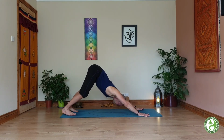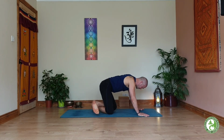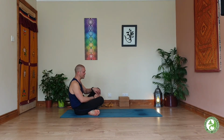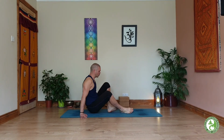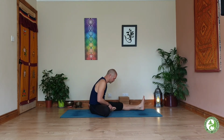And from downward facing dog, drop your knees to the floor, cross your shins, sit back, and we're going to do a few forward folds. So starting with the left leg. Left leg moves forwards, right foot comes in for Janu Shirshasana.